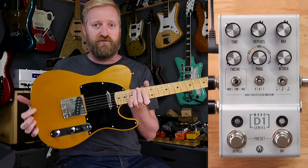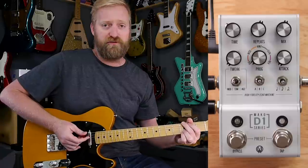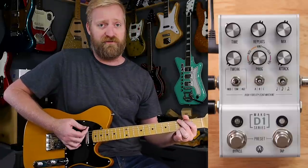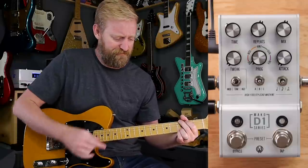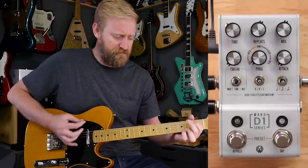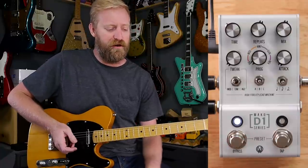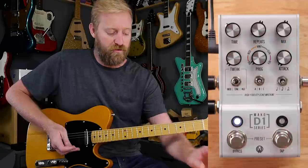Here's my dry sound from my Jennings Navigator, classic T-style loadout here. I'm going to be on the middle setting, and also I'm running through a DOD 250 style overdrive for just a little bit of chimey dirt. All right, here is the MAKO D1 on the digital delay setting. Pretty standard, normal delay sound.